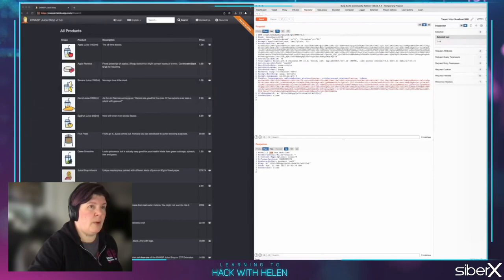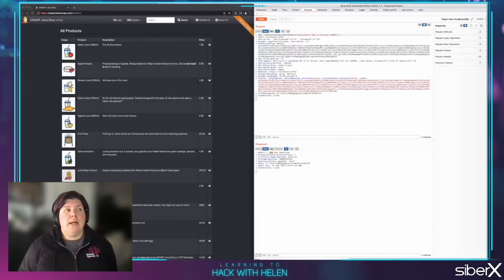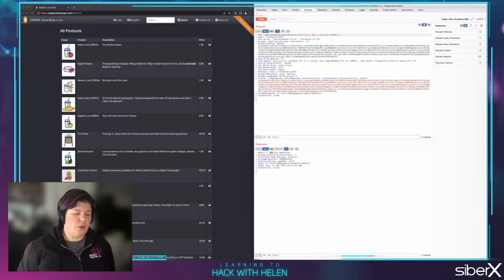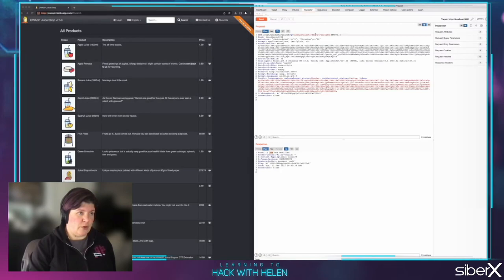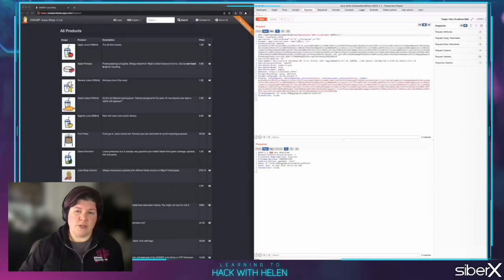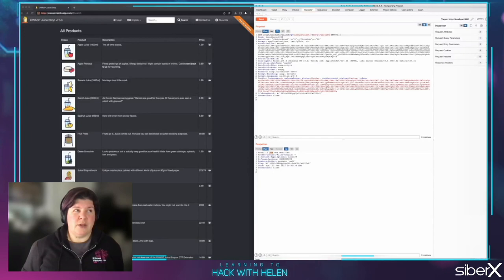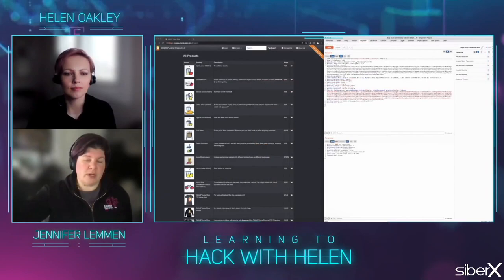Why would you repeat the same request again and again, in what cases? Yeah, so your different positions. If you think that something might be vulnerable to cross-site scripting, but the standard script alert isn't working and there are other methods that you want to try, you can test that payload a few different times. You can also use Intruder like that as well, but sometimes I find that Repeater is really good at giving me a request and response right away so I can analyze it and then just make slight tweaks instead of running through an entire Intruder process again.